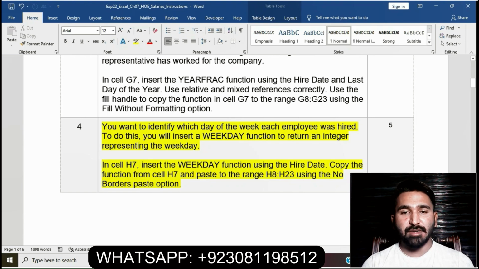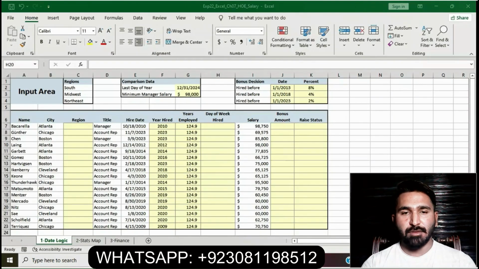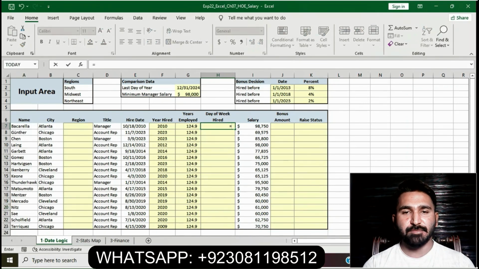In H7, insert the WEEKDAY function using the hire date. Okay, apply this. Go to H7 in the Excel workbook, click on H7 and enter the WEEKDAY function.